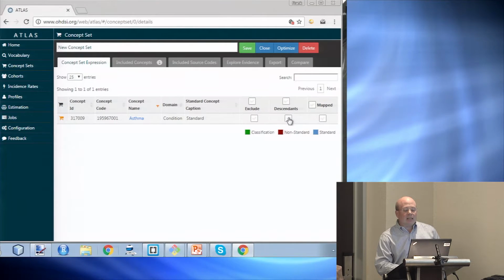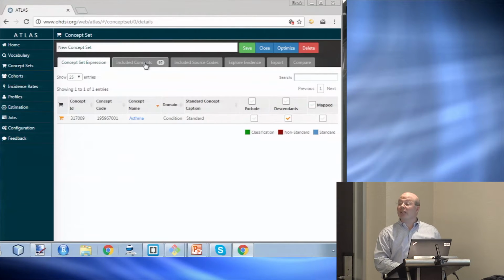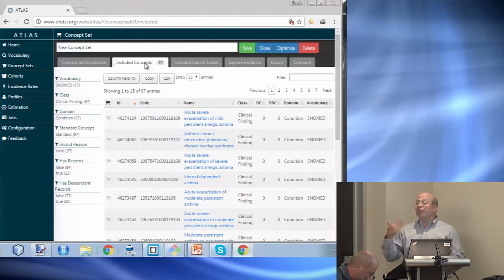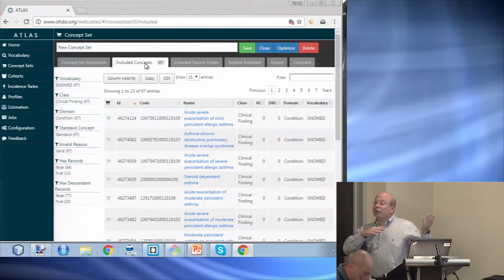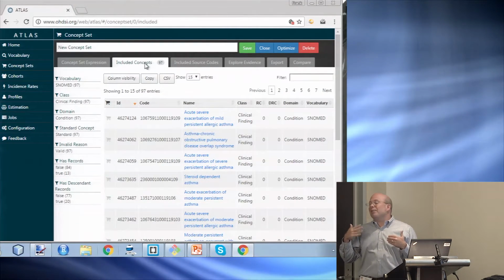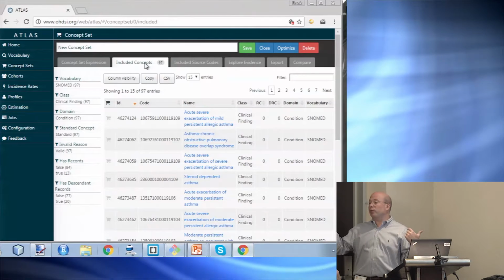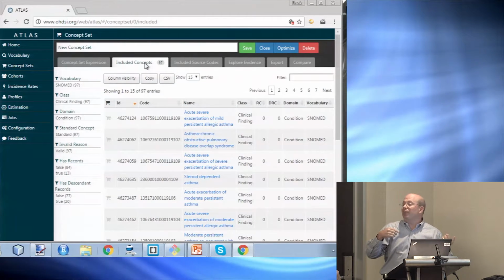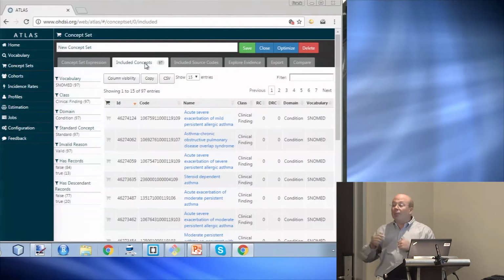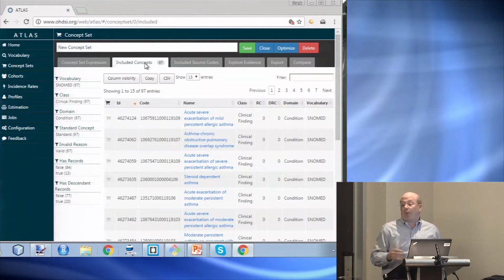But what I could say is I could click Descendants, and it'll tell me that there are 97 included concepts underneath the concept of asthma, right? The reason that this is useful, different from what we were just looking at earlier with the queries, when you would say, for this one concept, tell me all of its descendants, right? It may not be the case that you just want that one concept and its descendants. There may be 3 or 4 different concepts that you want to include for a definition of a study. And so you could pick those 3 or 4 and say, I want the descendants of all of them. And then you could actually understand, well, what are those descendants? Like, what does this concept set now include?